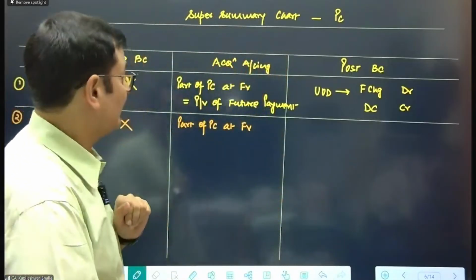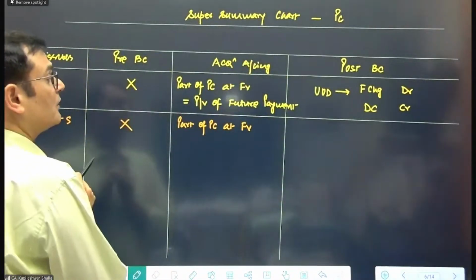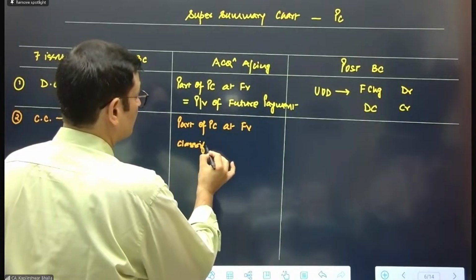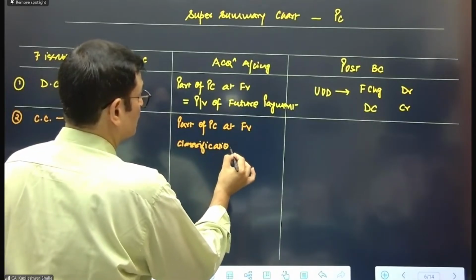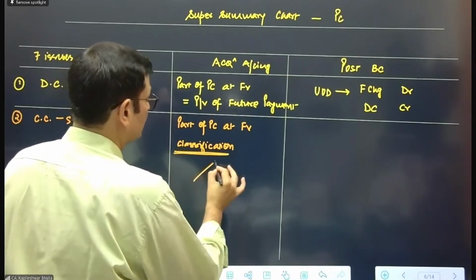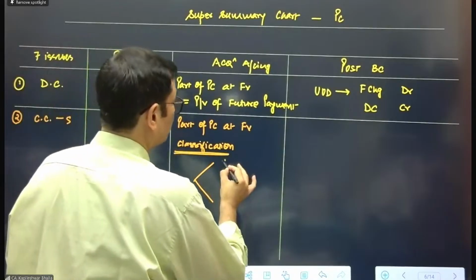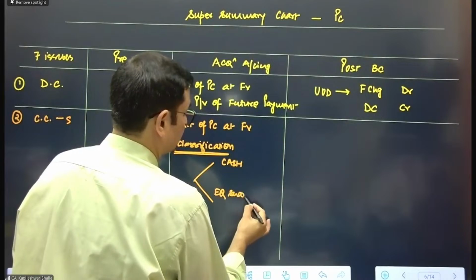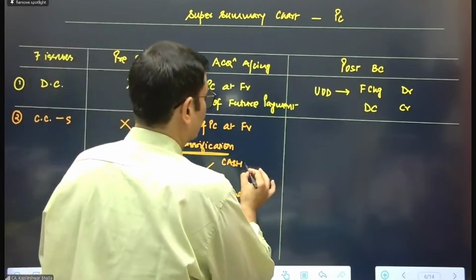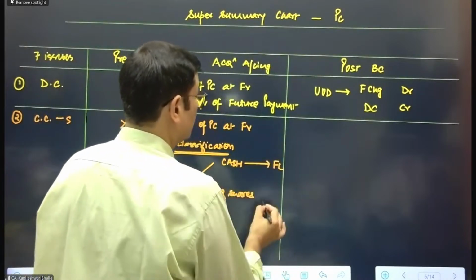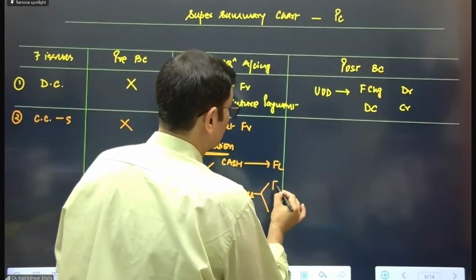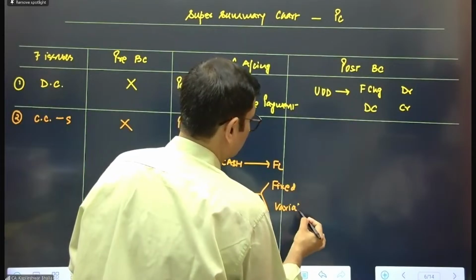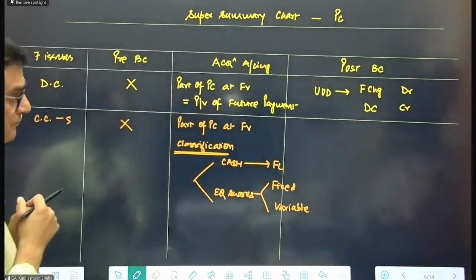Wonderful indeed. So we can say that when you take this as a part of the fair value, you also need to consider the classification at that particular stage. And the classification is that either it is paid in cash or it is paid in the form of equity shares. If it is paid in the form of cash, it is undoubtedly a financial liability. But if it is paid in shares, there could be fixed shares or there could be a variable number of shares which are issued as a part of the CC.